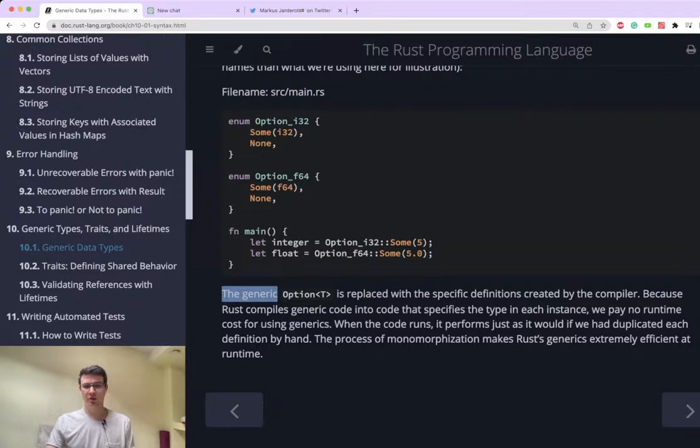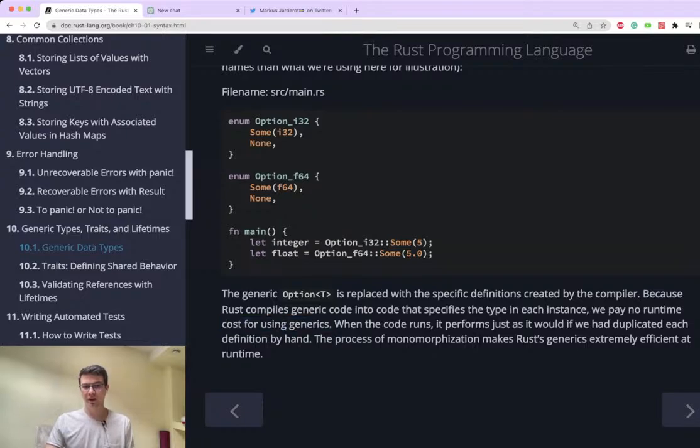The generic Option<T> is replaced with the specific definitions created by the compiler. Because Rust compiles generic code into code that specifies the type in each instance, we pay no runtime cost for using generics.